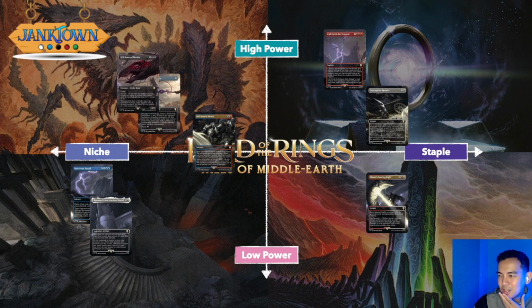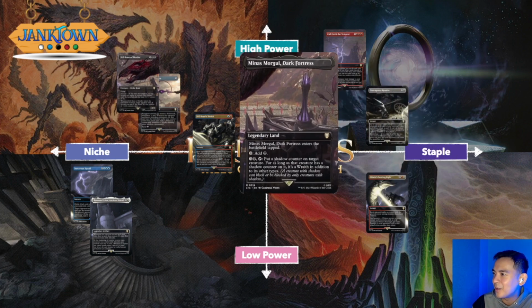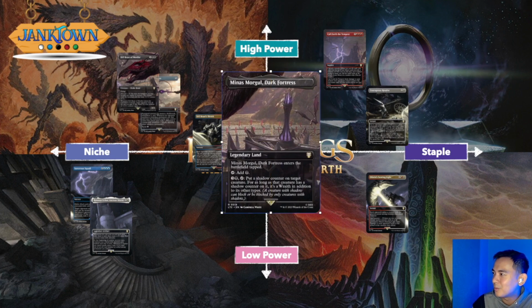It is a bit more niche though. Alright, next card is gonna be... Ooh, Minas Morgul Dark Fortress. So the Minas Morgul in the original one was a Cabal Coffers. That was an awesome card. This is a legendary land, ETB's tapped. Okay. Adds a swamp. Okay.